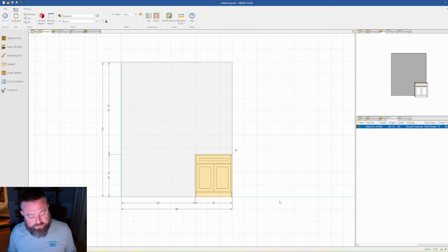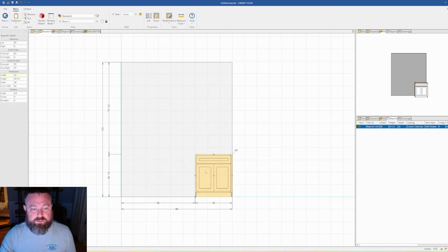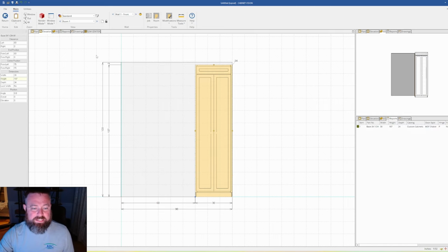And depending on your layout, you might be forced to fill a certain size. But for me personally, let's just say we want to go 107 just to be safe. So we're going to stay 2 inches from the ceiling, and we're going to go 107.